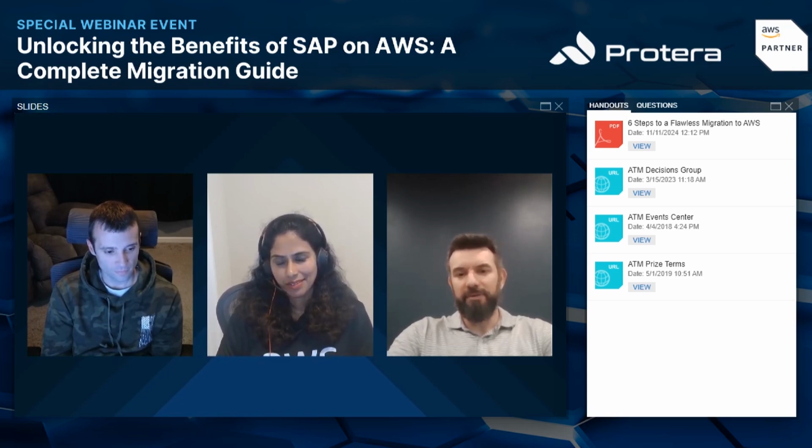predetermined by SAP RISE, but you have the option to pick: do you want HA? Do you want DR? Do you want more than one application server? All that is absolutely free reign. You have the option to pick what you want, but that is all really discussed during that assessment and planning phase.